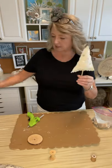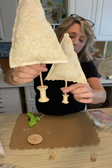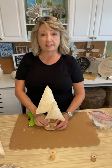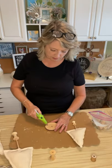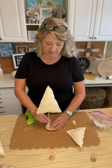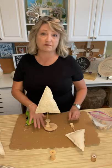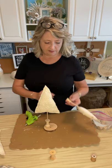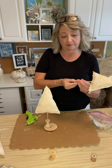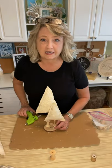And maybe you noticed before I came live that I had this one in a similar idea. It's the larger spool. Well, a cute thing to do is to put two or three of these Christmas trees on one of these wood bases. So that's what we're gonna do. And I'm just gonna offset them just a little bit. This will give it some stability, and you could come back and do something fun with the base, add some glitter, put some fabric on it, paint it. There's a lot of different things that you could do, but we're just going to do it to this point. And then I'm going to show you the other idea, which is pretty cool. Okay, so let's glue this one on right here.